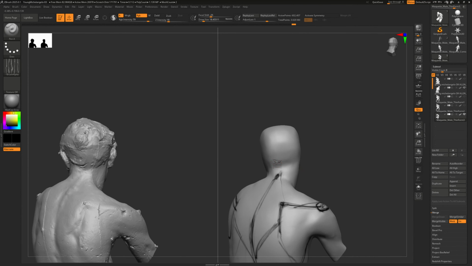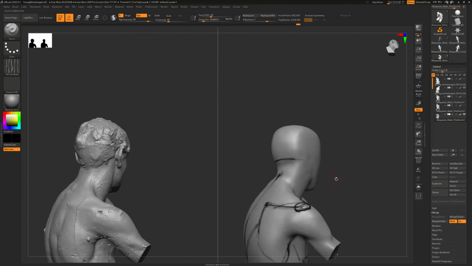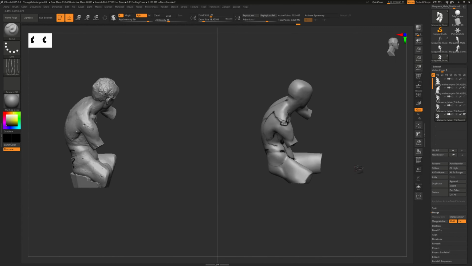In the back, I'm going to also establish the nuchal line. And that's it. I think that's enough for now.